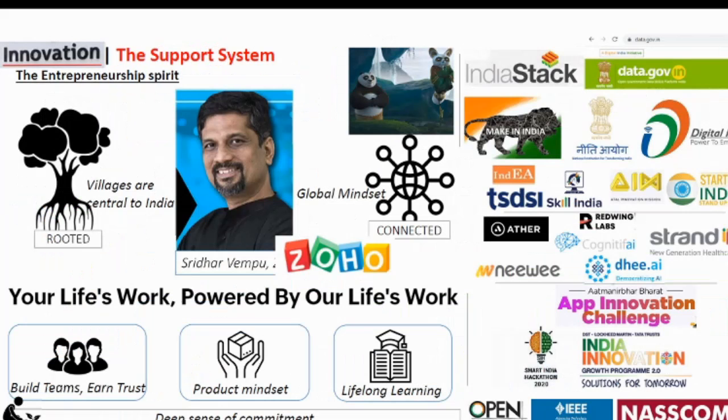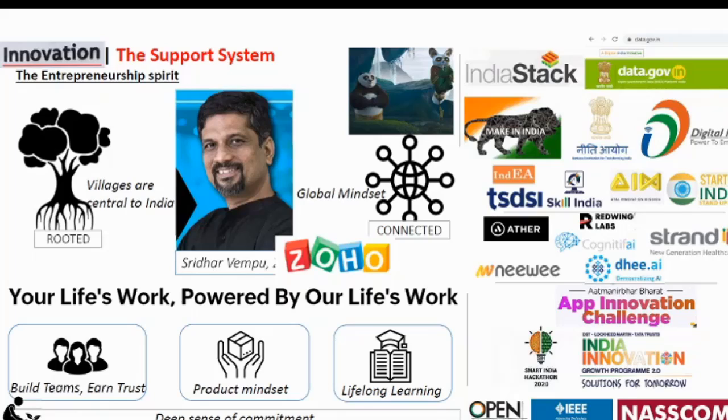So today we are at a very good point of time. We have a great ecosystem around in India as well as elsewhere. Everybody is spearheading the innovation revolution, with entrepreneurship seen as a social need, and it could also help us, because small and medium enterprises are the fuel for most economies. So we are seeing trends where villages are central to India and many countries, and trends of COVID also triggering thinking around why don't we work from our home or closer to the towns, instead of creating a lot of people in the cities. And with a global mindset, building teams, earning trust, a product mindset, balancing short term and long term, and lifelong learning become part of the game.